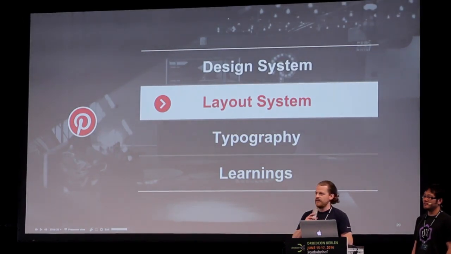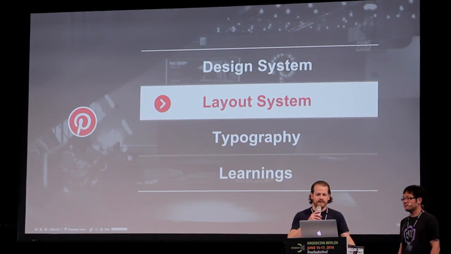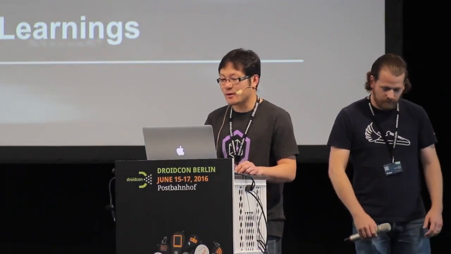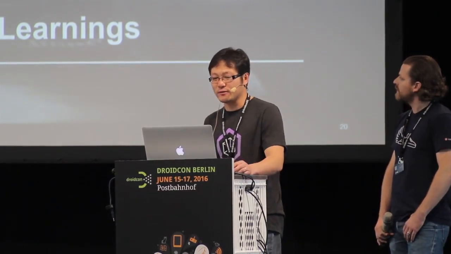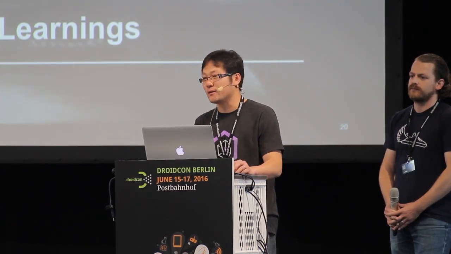So now that we explained the two parts, the layout and typography part, Linda's going to take you through how we implemented the layout part. All right, thanks, Thorben. So now we are aware of the requirements of the design. Let's dive into the layout system and see how it is realized by using the Android default inflater in an innovative way.